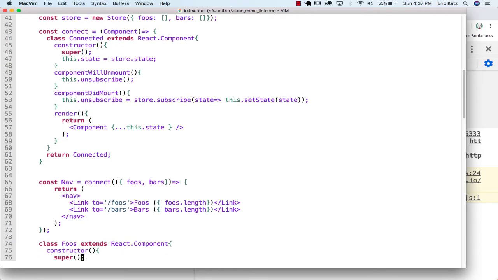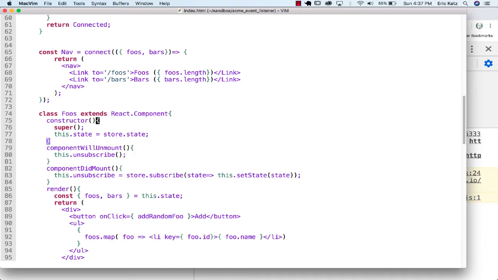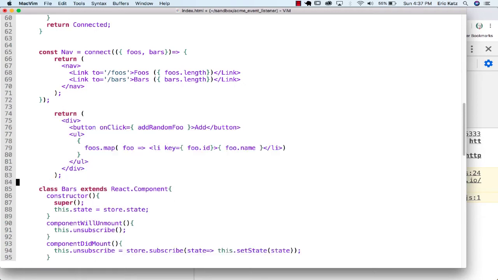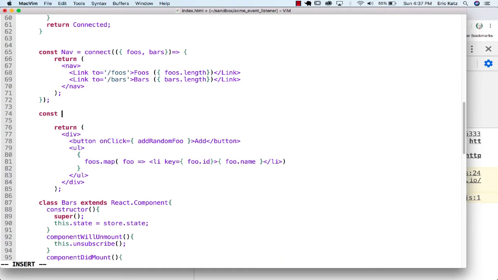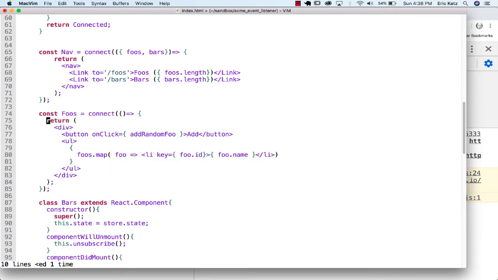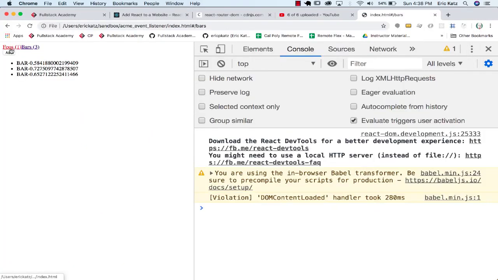So I'm going to go over here. I'm going to get rid of all this state on this component. And this is going to be my stateful component, so this is going to be my connected component. This is going to be foods. I'm going to connect. Again, I'm passing in a function, which is a presentational component, right? That's what a presentational component needs to be. So now I've got my foods. I'm calling this. This is my presentational component. These are going to be my foods. I really only need my foods, so I'm going to put them here. And my foods component should end up working.